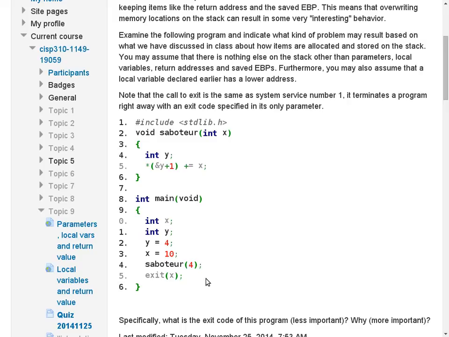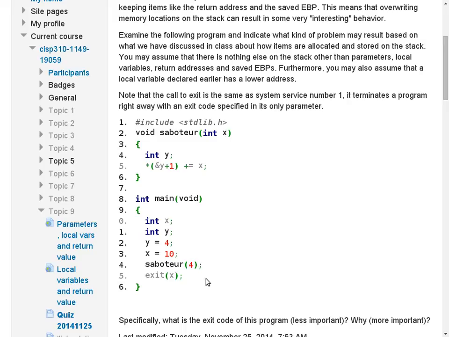Okay, so getting back to the question of who's going to be so crazy to write this kind of code and run into this kind of problem, the answer is no one is going to write this kind of code intentionally to get into this problem. But we can get into this unintentionally.